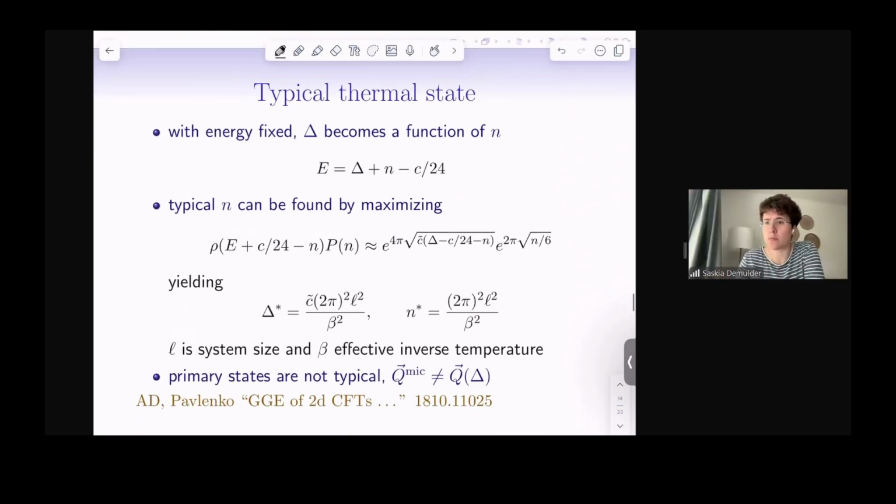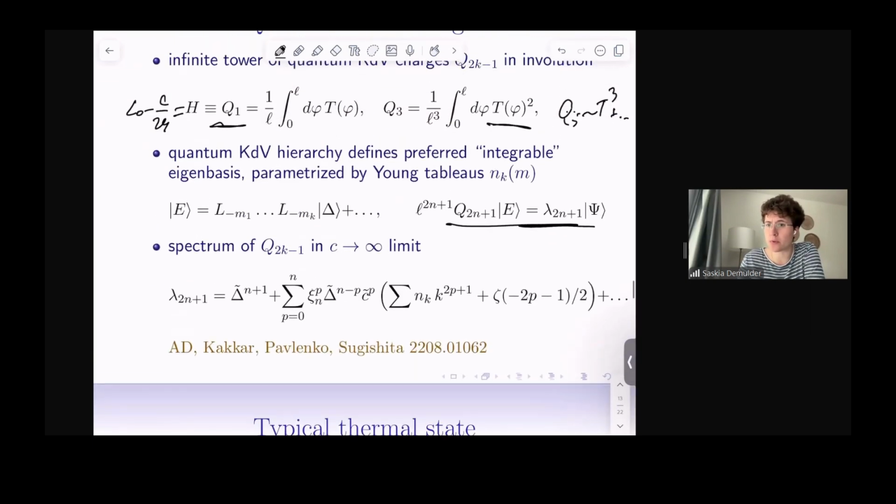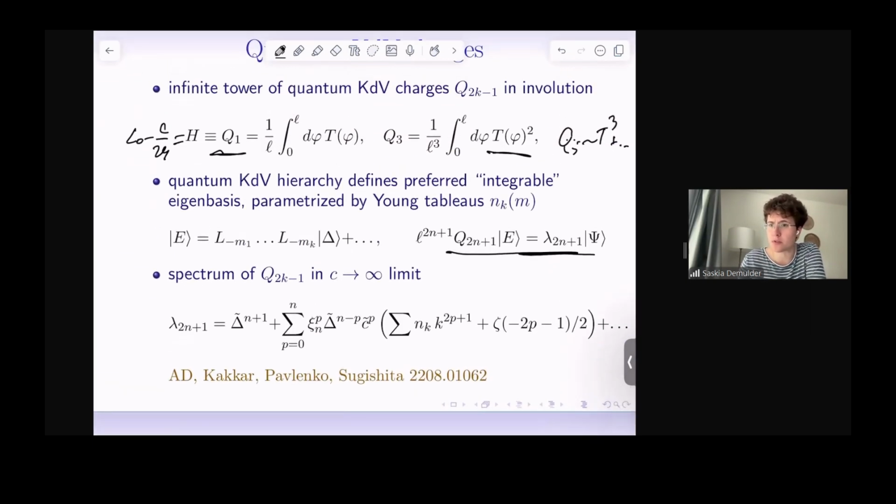Can I ask, why do you say these non-local charges, why do you throw them away? They're not going to participate in the thermalization dynamics, or just because they don't? That's the question. The question was why the non-local charges. Yes. You're saying you're only considering the local charges? Yes. So they don't participate in thermalization, or they're not important for your arguments?